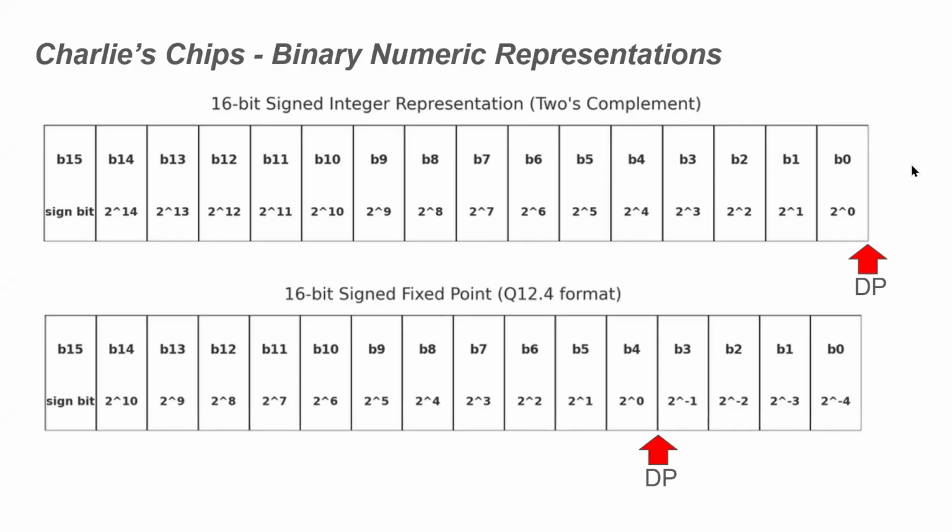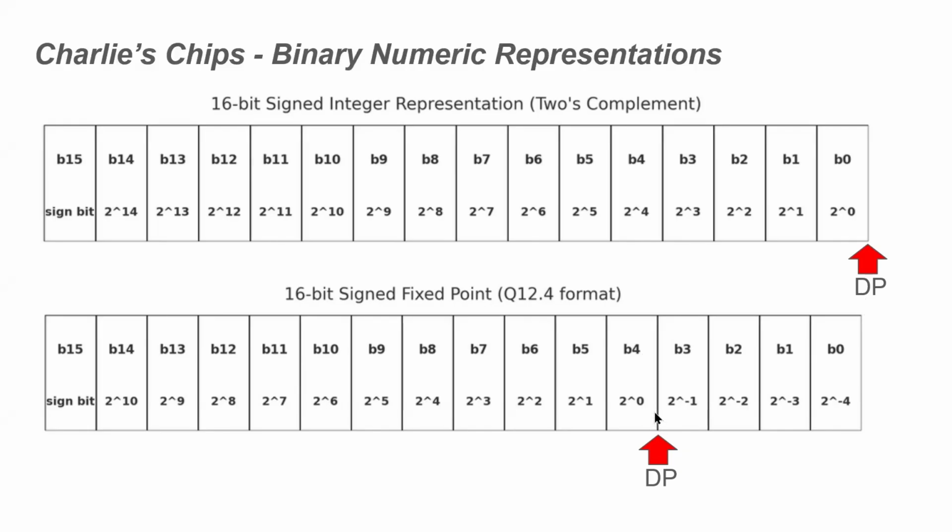Okay, so now let's look at a fixed point format that I've decided to use. The first thing we can see is, again, we have 16 bits, bit 0 through bit 15. And we can take a sneak peek ahead and see that bit 15 again we use as our sign bit. So this fixed point format is a 16-bit signed format. And we can see here that the decimal point is not at bit 0. The decimal point now in our fixed point representation is right between bit 3 and bit 4. This is our decimal point.